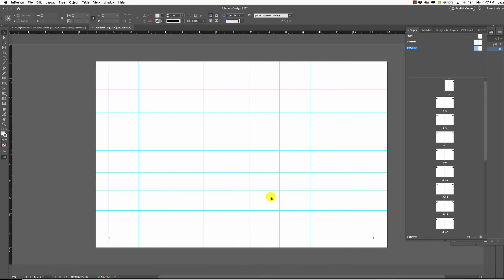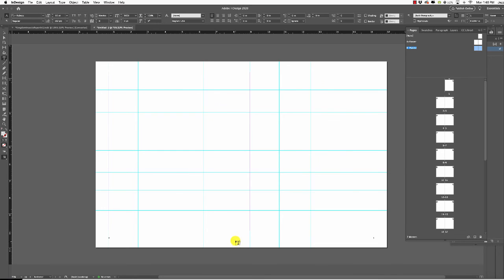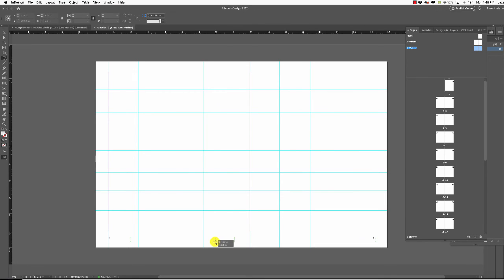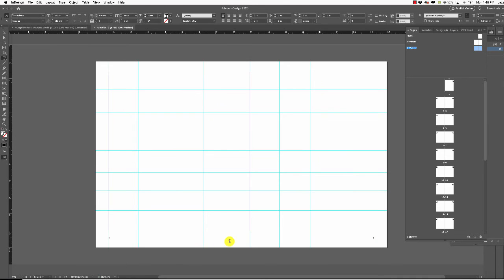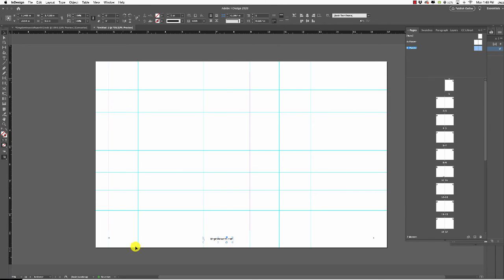Let's add another text box for the website. I'm going to choose my type tool, T for type, and I'm going to click and drag in this squared area. And then I'm going to type my website. I'm going to call it kingdominsecta.com. I also want this to be right aligned. What I want to do is align this and this just to make sure they're on the same level. So I'm selecting both boxes by pressing Shift, and up at the top I have my alignment tools.